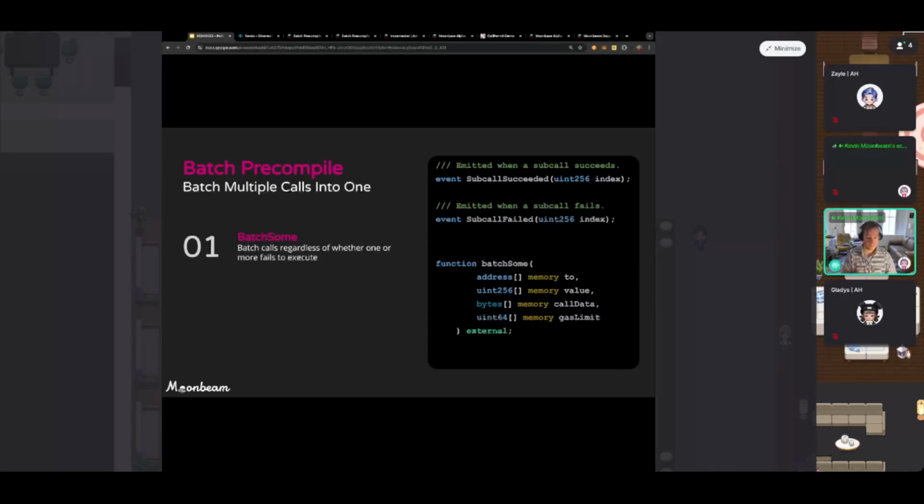That's very cool. But that's not the only thing that the batch precompile does. This would also enhance security for your users. Now, how does that enhance security, right? For a couple of reasons. For one, users are accustomed to granting unlimited token approvals. And this is not always a great thing.